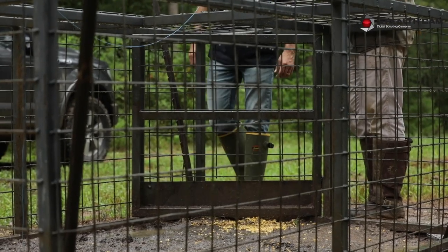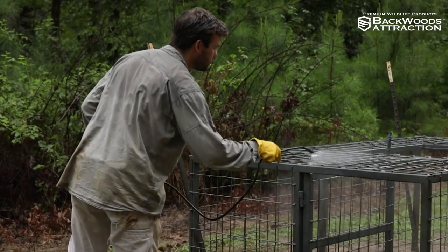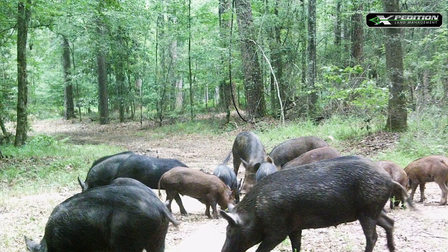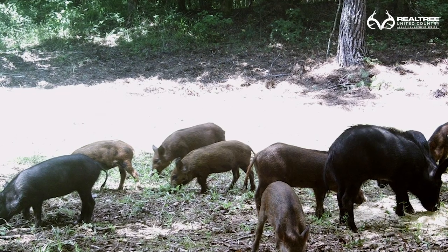It's the off season right now and catching hogs in the off season means you don't have to deal with this during deer season. The deer and the pigs are in direct competition with one another — they sleep in the same place, they eat the same things. You're not going to get rid of all of them; it's impossible. But you're trying to get it to a manageable number so you don't have a group of 40 running through an area where you've got good deer. Forty hogs coming into a food plot or around a feeder can definitely mess you up.